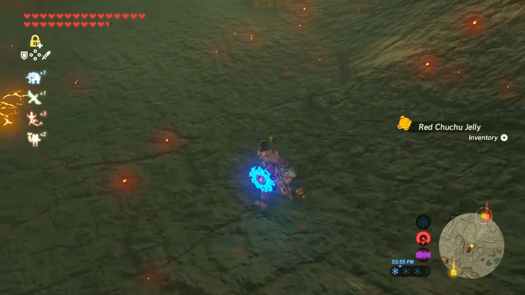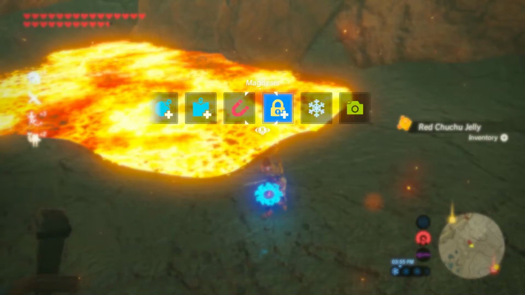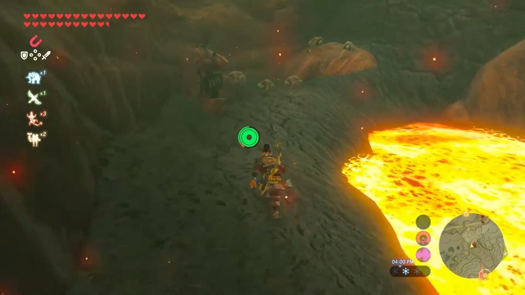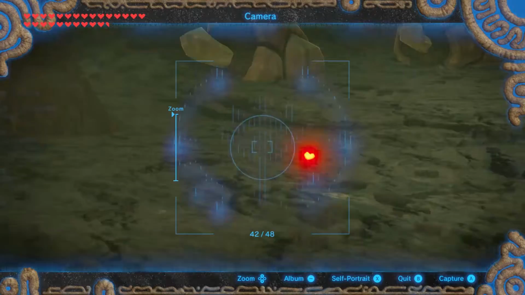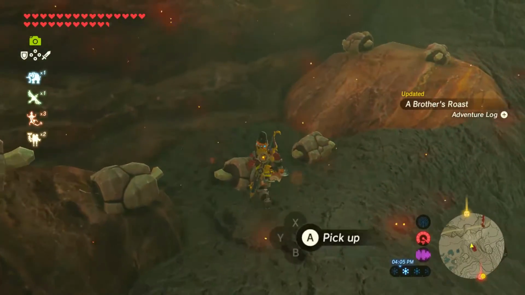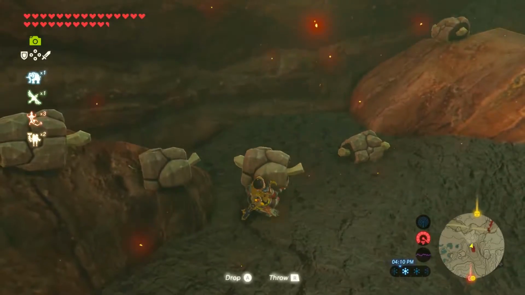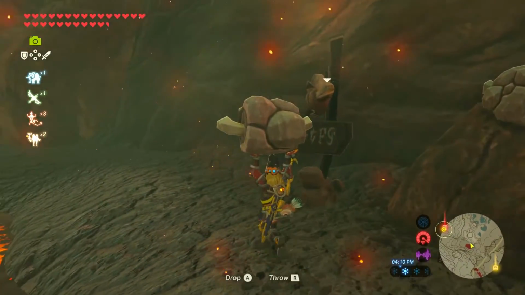Hello! More red choo-choo jelly! Now I can dye clothing red if I so want to. Alright. These must be them. Is this a rock roast? Can I take a picture of it? No. So it's not an item. Just pick this up. Okay. This better be it. I mean, it's rocky, and it looks like a roast.